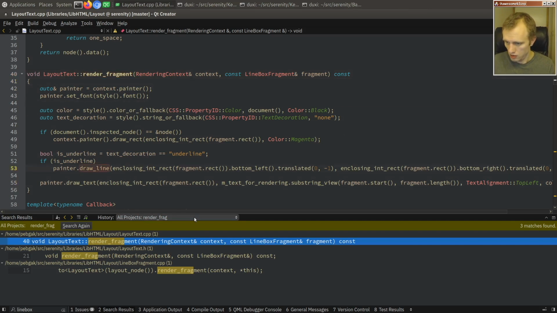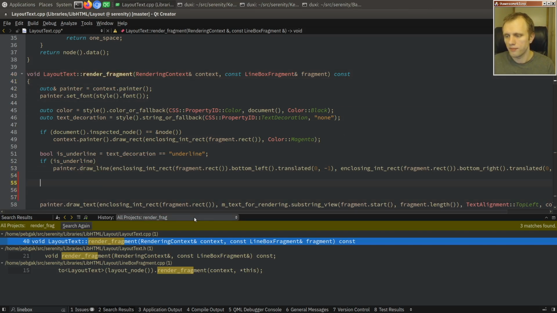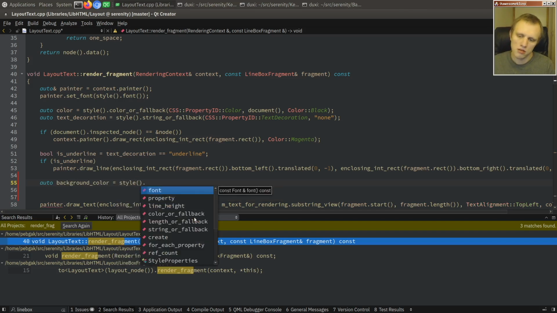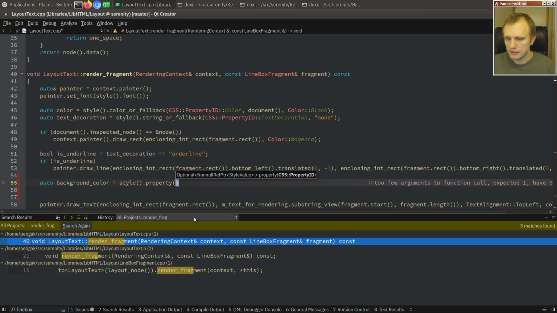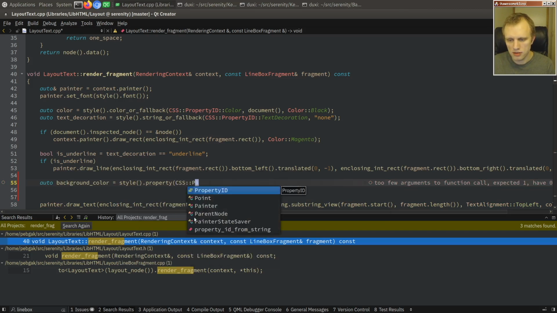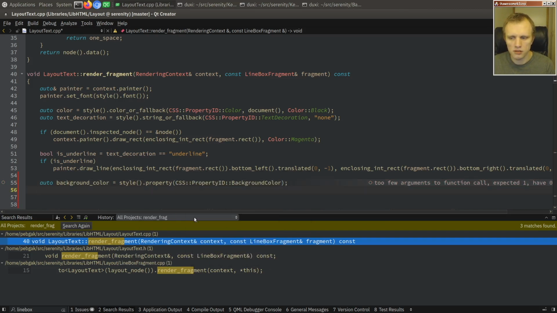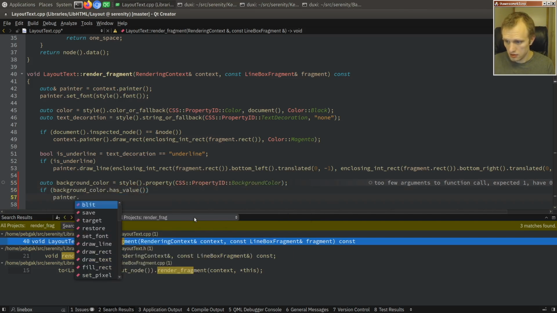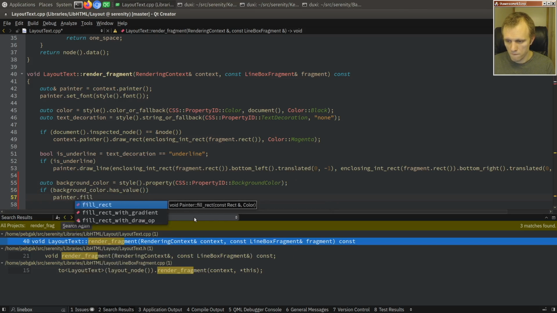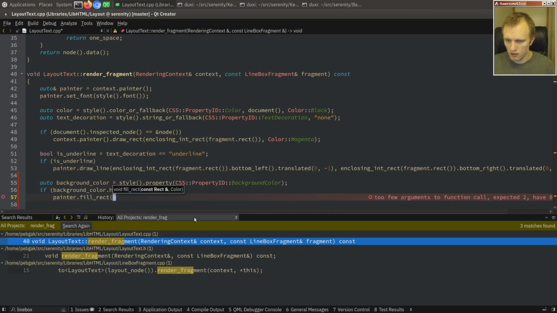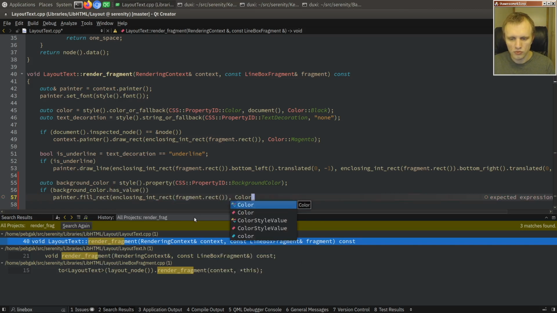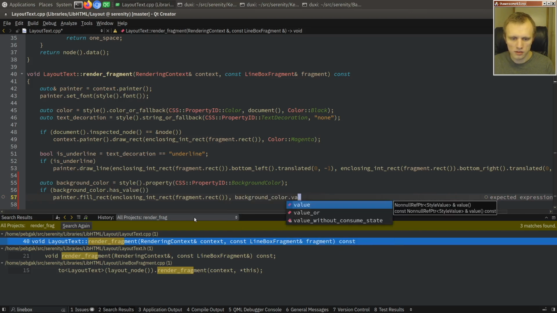So we can say auto background color is style dot property CSS property ID background color, and then if background color has value, then painter fill rect, enclosing rect of the fragment rect, background color value.